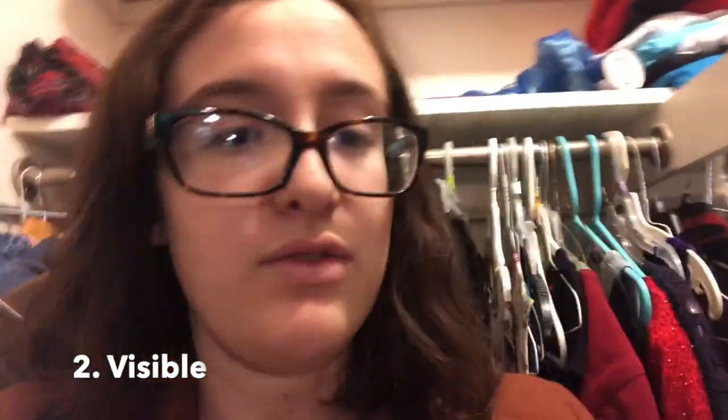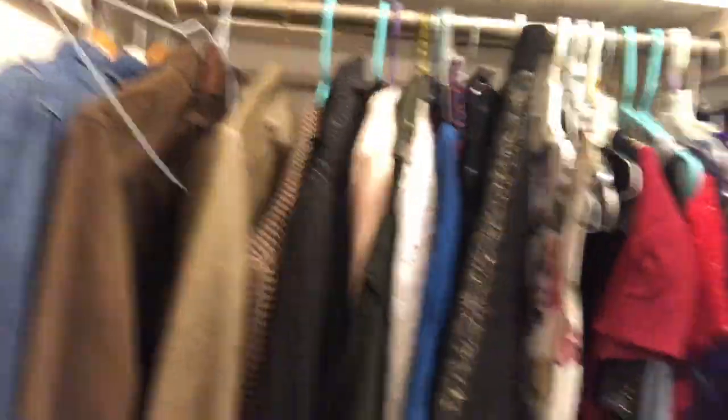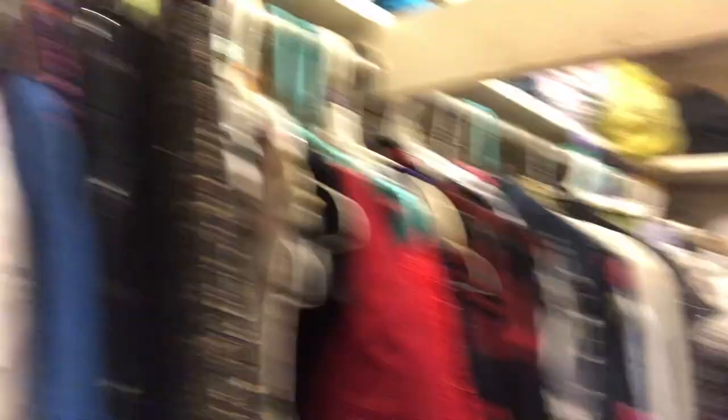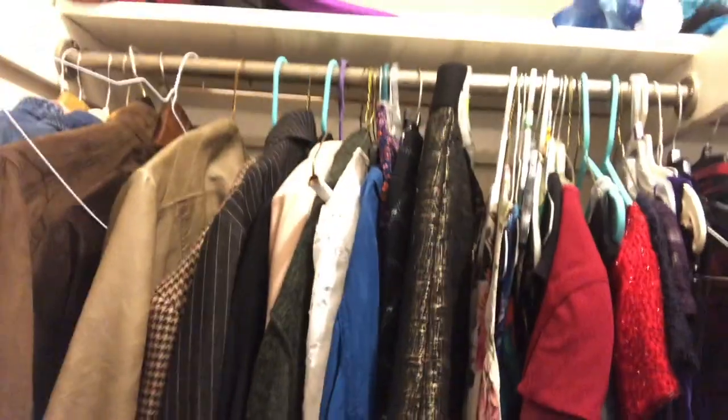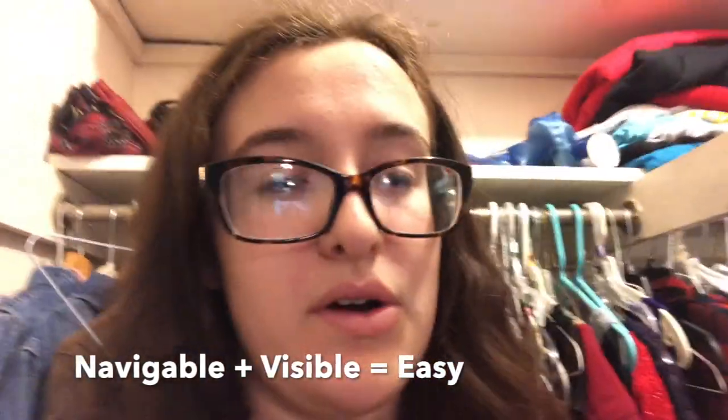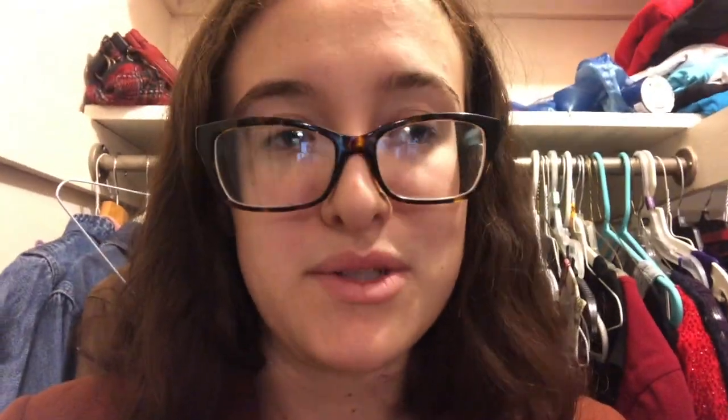If I'm looking for a dress, I don't want to have to go, oh, where is everything? I can't see any of my dresses. It's so much easier if you can kind of run your hand down and see, okay, these are the colors that I have, these are the materials — to have everything be visible. Whether hanging up or in a drawer like I showed you before.